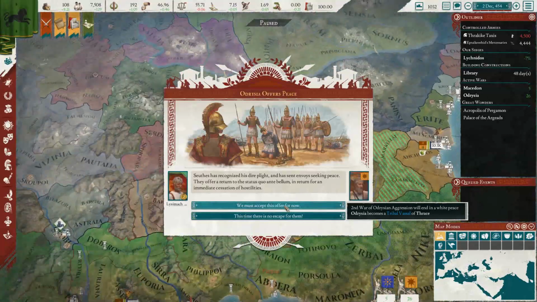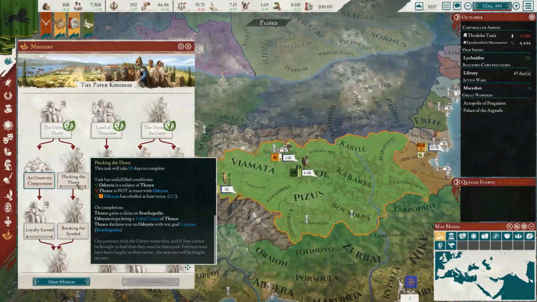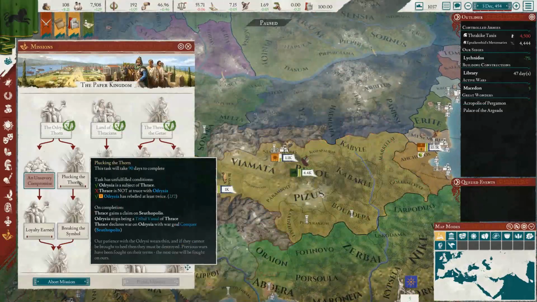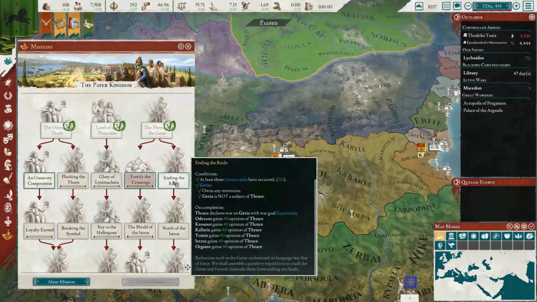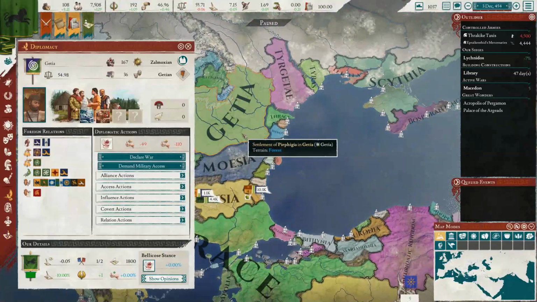Yeah, accept the offer for now, and they remain our tribal vassal. Now we can go ahead... Oh, we can't. We need to wait until we have a truce with them, and then we'll be able to do this. Now I'm tempted to go with ending the raids immediately, and then we'll be declaring war on Getia. Tempted. I do think we're stronger.